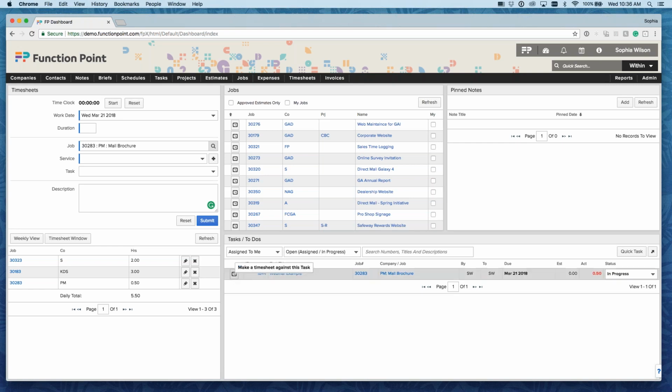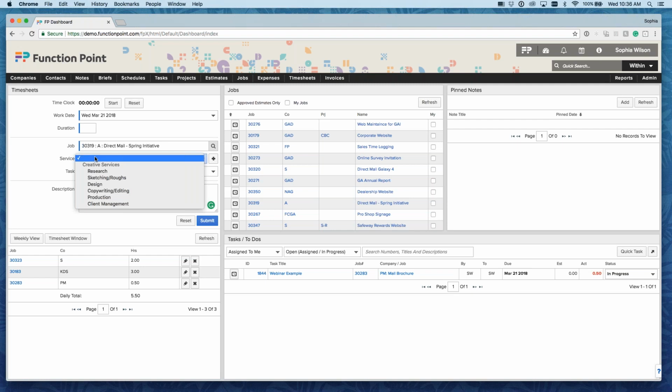Now, I will just quickly point out as well, you'll notice that this time clock has been living on this task here, but it's also directly here on these jobs as well. So if you see a job that you know you're working on, you can easily click on that and it will populate for you over here in the timesheets tile as well. Of course, it doesn't fill in everything the same way that the tasks option does, but you can, again, choose that service, put in that duration if there is a task associated to it, and then enter that description. So there are easy ways of finding the jobs that you're working on and tracking time to it.